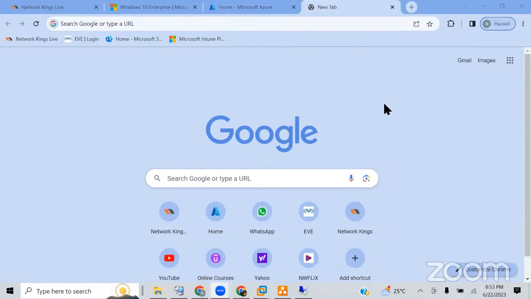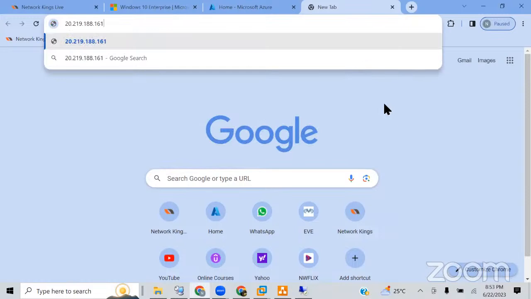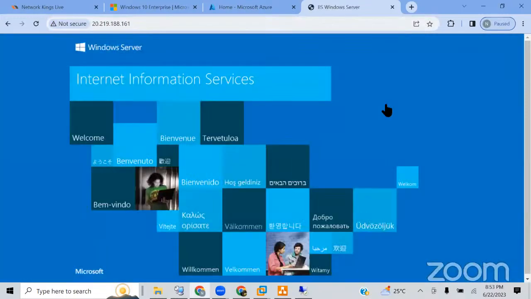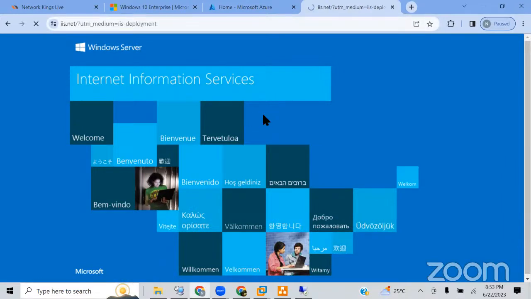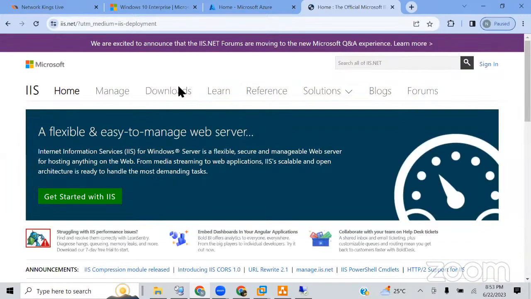Are you guys able to access it? Can you see the Internet Information Services page? Let me show you. Can you see this page? Even the people who are watching on YouTube, try to access this public IP in your web browsers. You can see that, right?